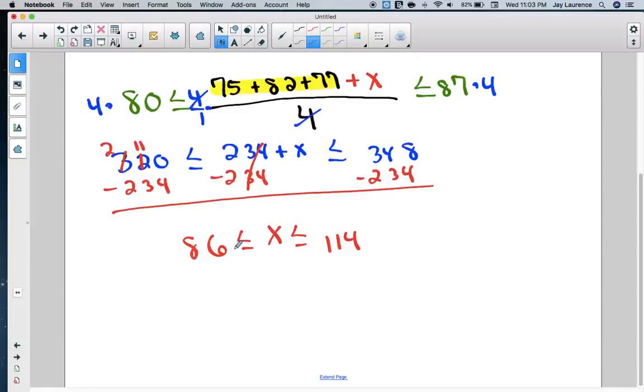All right, so that means for Maddie to get the phone, she's going to have to score at least an 86 and as much as 114. Now, this 114% is probably not possible unless there's extra credit involved on the test. So, in other words, because she didn't do so well on her first three tests, it's probably impossible for her to get an average of 87 because she'd have to earn 114 points on the test.